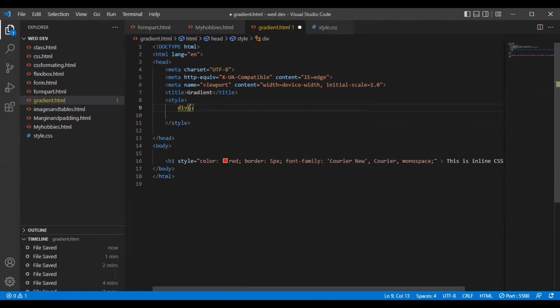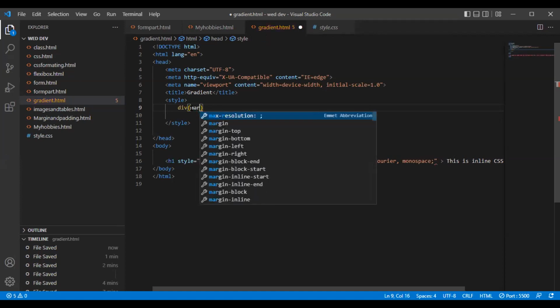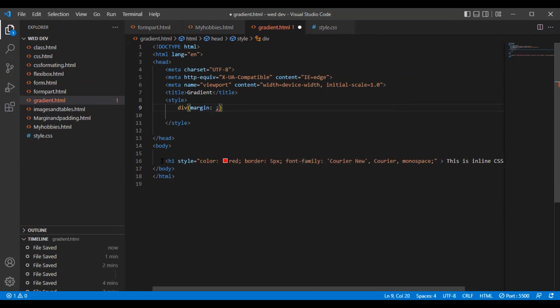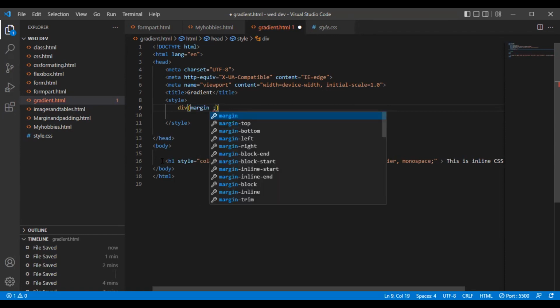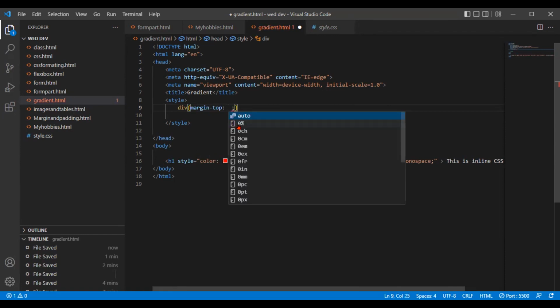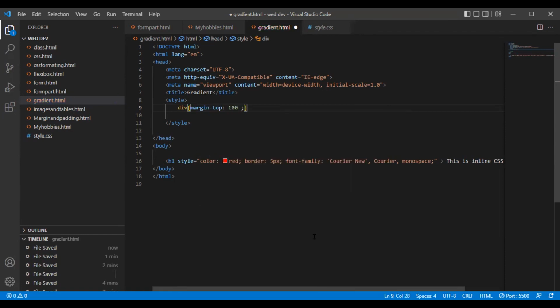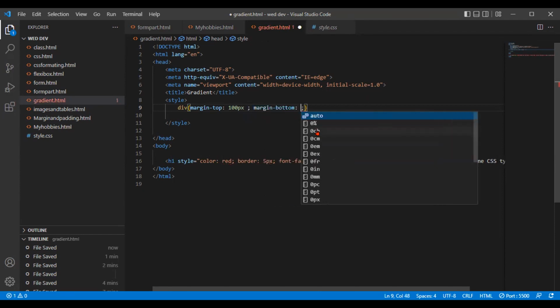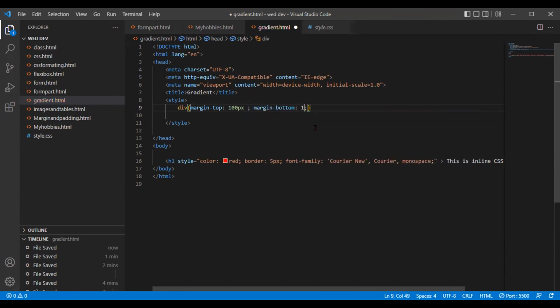Let's say I'm giving a margin. Margin top, let's give 100 pixel. Then margin bottom, again I'm giving 100 pixel.